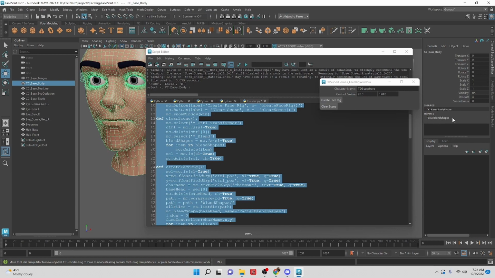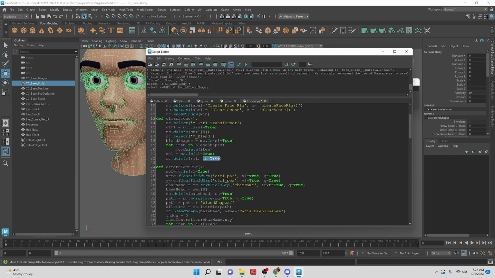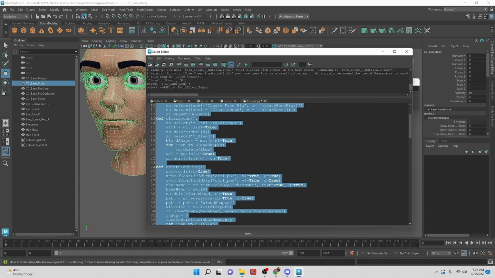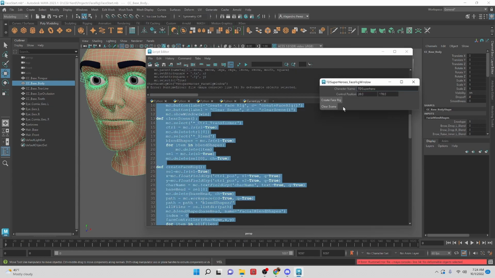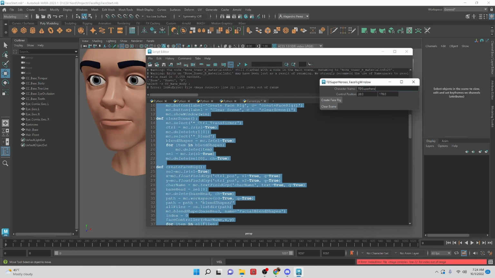We still have the blend shapes there. If we have it selected, will it, oh, because I need to do it at index level 0. Okay, let's try this one more time. Create face rig. Then let's select this, clear scene, line 22.